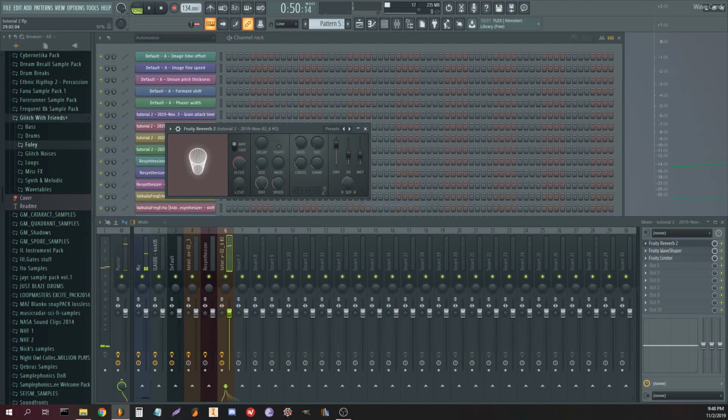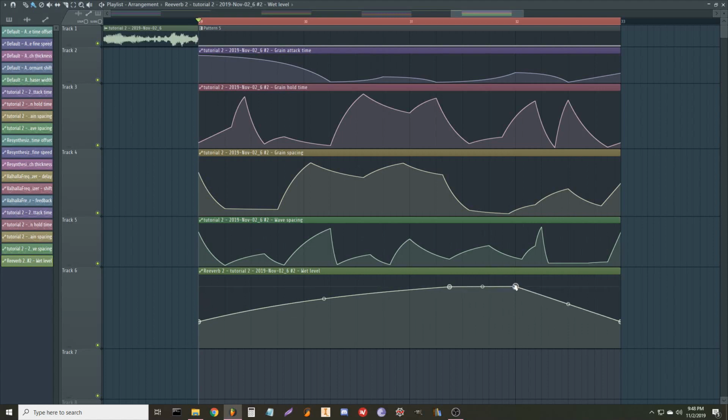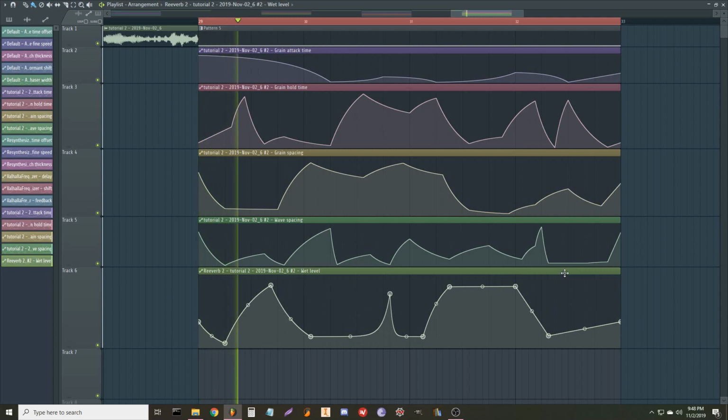Yeah, let's actually automate this wet a little. We know we want it more up in this little region. This is a quieter area. So let's see how that sounds.